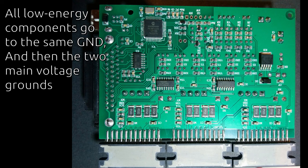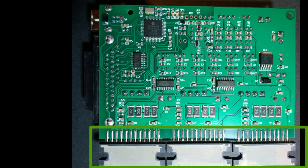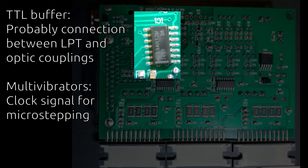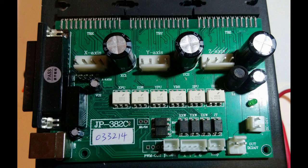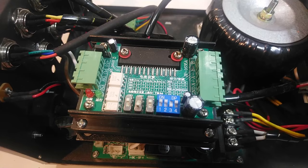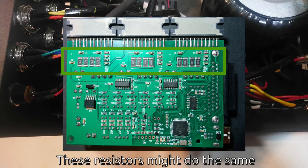There are multiple grounds on the controller board. The microcontroller ground is connected to the input ground and to the case, but that ground is different from the 24V ground and the 54V ground for the spindle. Here are the stepper motor drivers — they are Toshiba TB6560AHQ and they need plenty of additional circuitry, such as TTL buffers and monostable multivibrators. Communication between components is done using optic couplings to keep the functional units electrically separated. Mounted on a piece of sheet metal is the driver for the fourth axis, which has dip switches to adjust settings like microstepping. The other drivers don't have dip switches, so I cannot change the stepper settings without modifying the board.